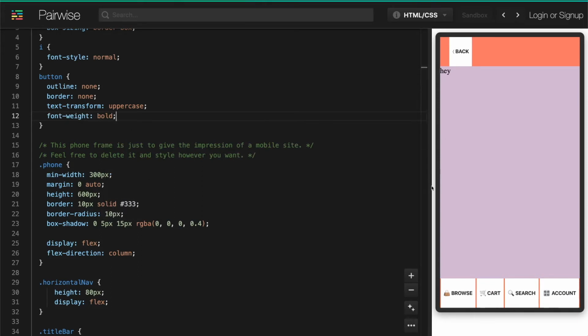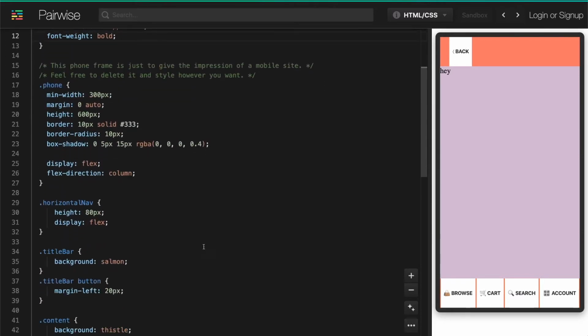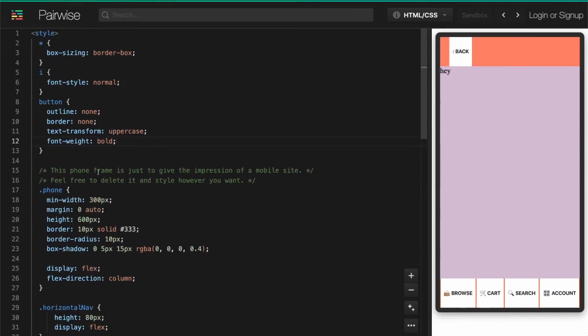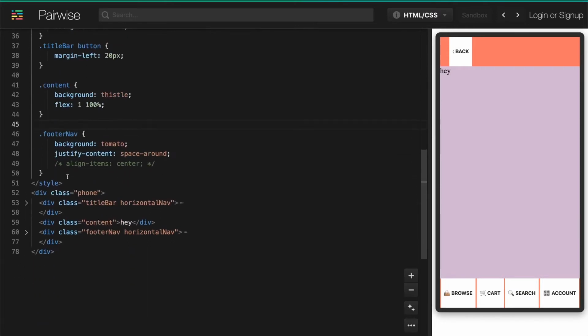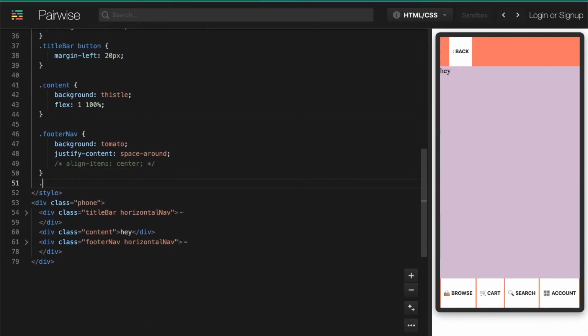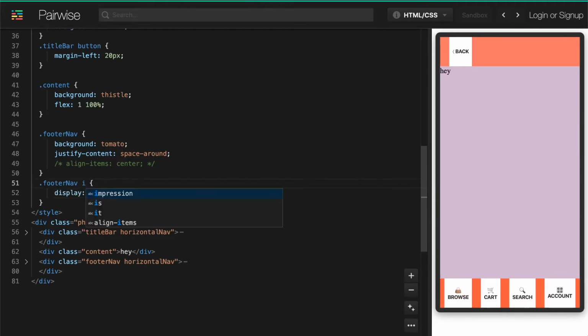Now, in addition to that, this one up here is roughly fine, but the ones down below, we want those icons to be above the text. So in order to do that, we can utilize more display properties, going down to footer nav. We will take all buttons inside footer nav, and we will say display block for you, or not buttons. We want all the I tags.